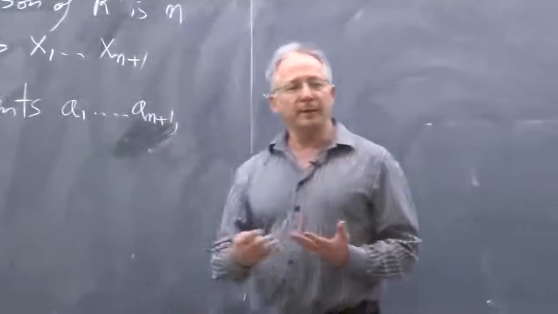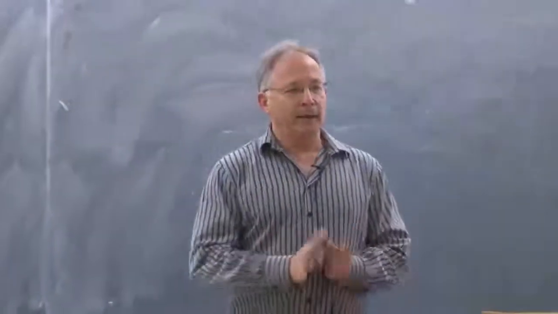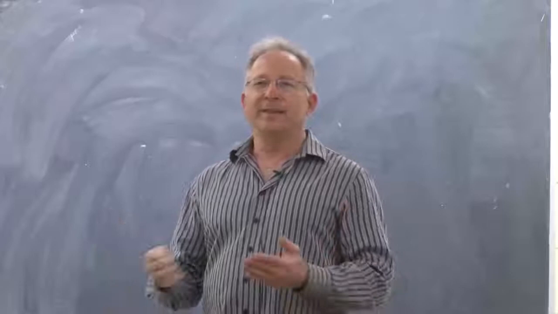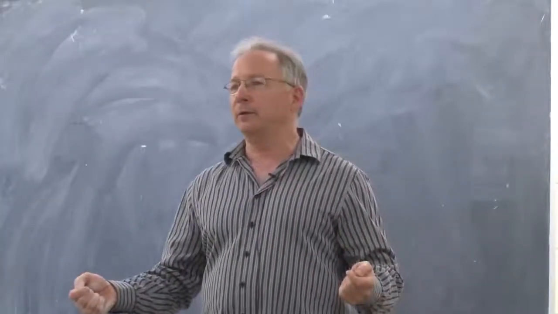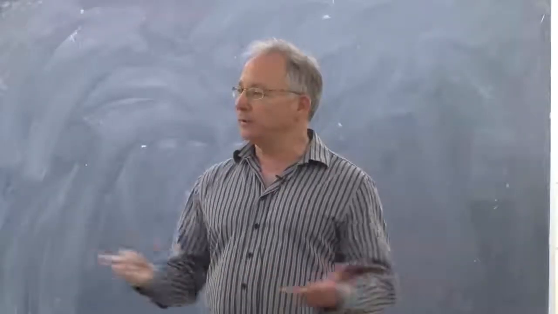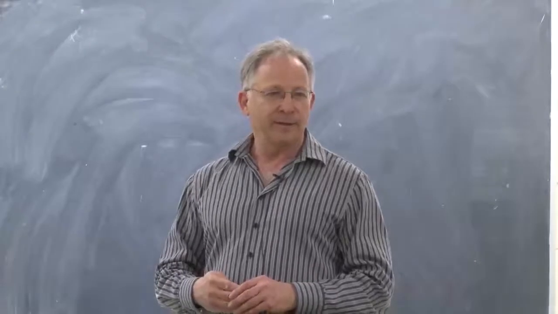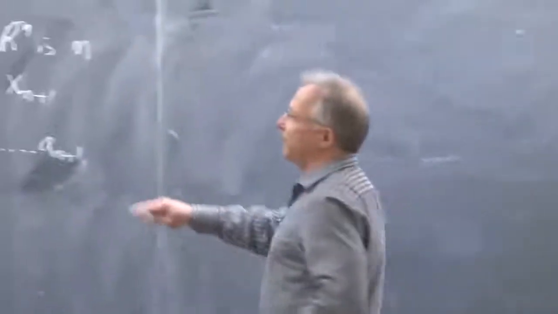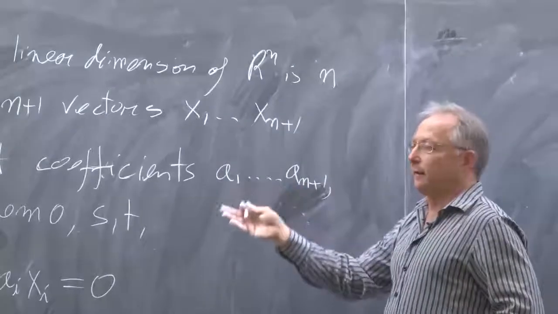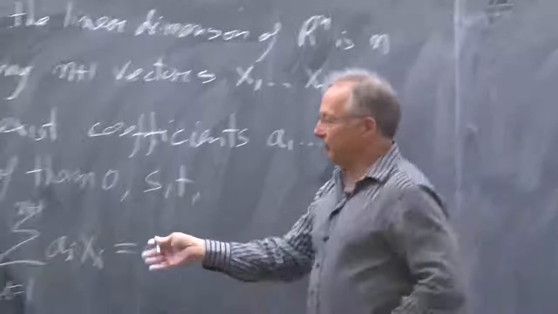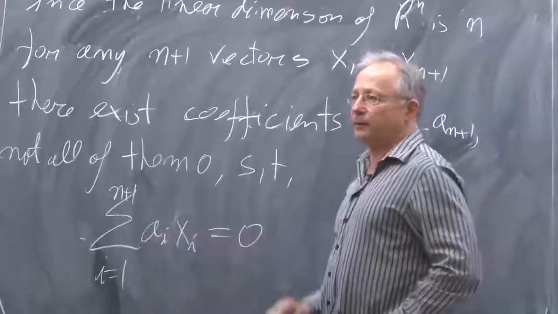You remember, now I rely on assuming that you remember something from linear algebra. If I have a vector space and it has dimension n, then whenever I take n plus 1 vectors, I can find the combination that will get to 0. If you don't like abstract linear algebra, just recall that I give you n vectors in Rn. You can solve this equation and find coefficients that will make all of them equal 0.